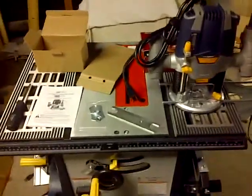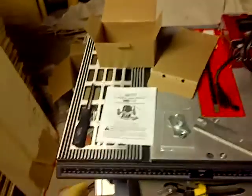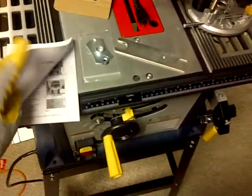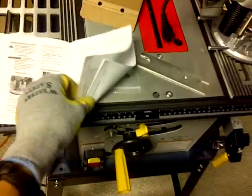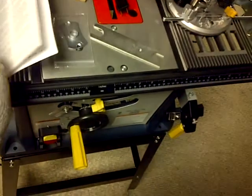So far here I've read the directions in further detail, and they're really small. Like look at this print. I mean look at this, it's just really small. I almost fell asleep reading it, but just want to make sure I cover all my bases.